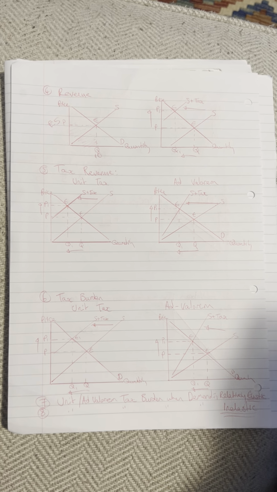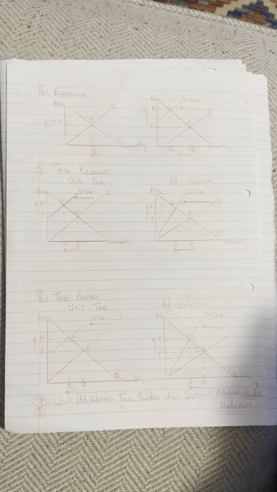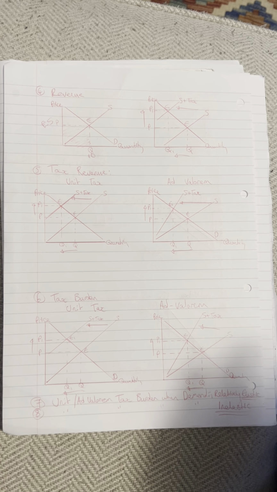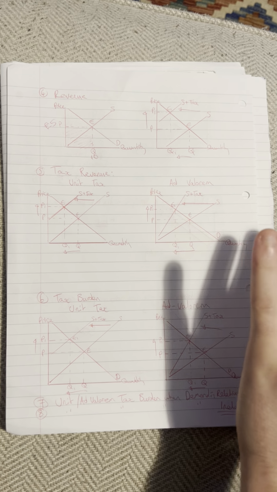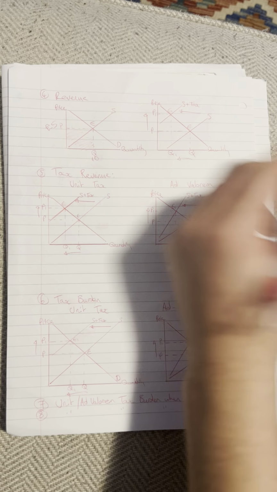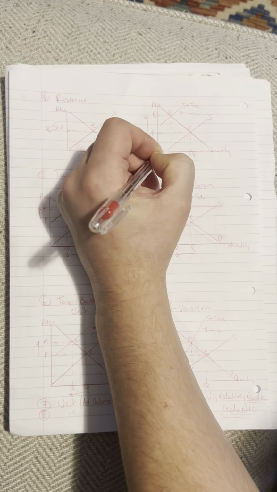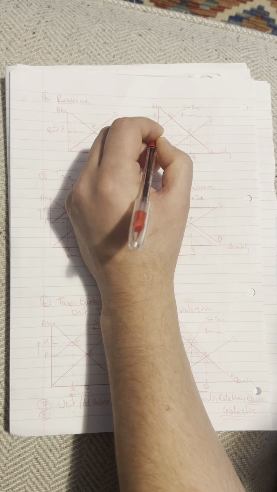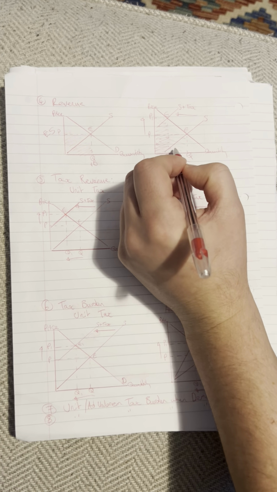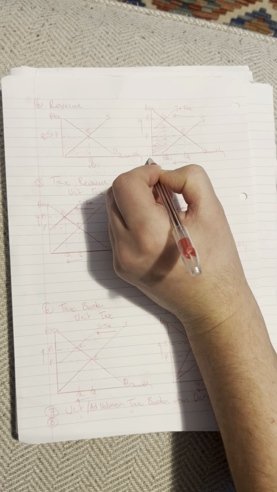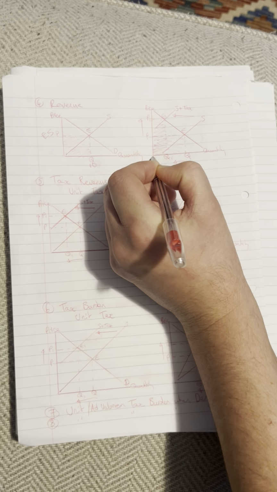So we can show revenue changing. If I'm just focusing on the total revenue being spent, let's say supply shifted for whatever reason. If supply shifts to the left, this could be the old revenue here, and this is the new revenue here. We've got this area P, E, Q, 0 and this area P1, E1, Q1, 0.